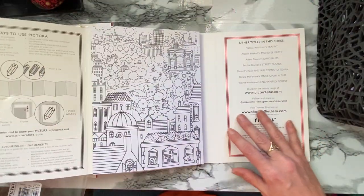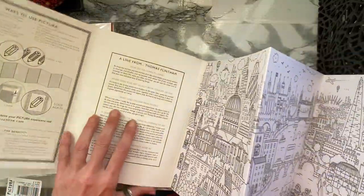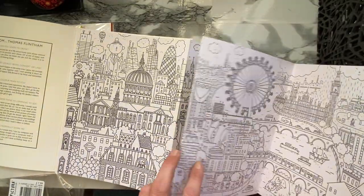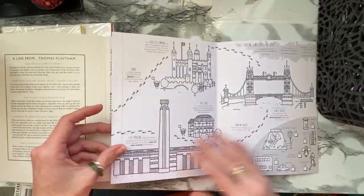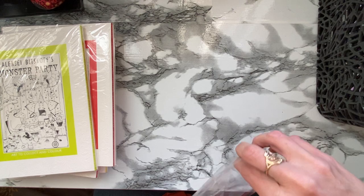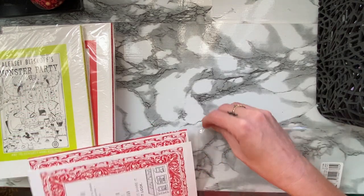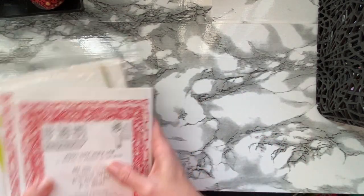So you open it up and then it folds all the way out. So we've got eight pages to the poster, and then the back's got stuff on it. But the back, I'm not interested in any of that, which means that you could easily use markers on this, which would make it a little bit more of an achievable process. I don't know why I bought them. They were on clearance, and that's kind of what I do. I can't even get it back in the packet, but anyway, so I got them.